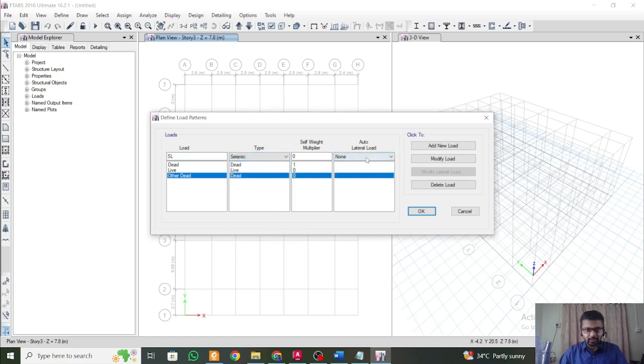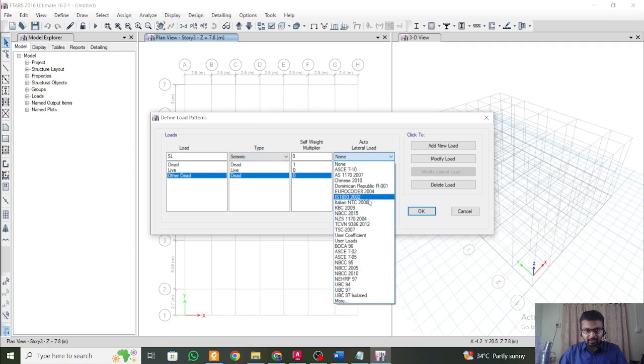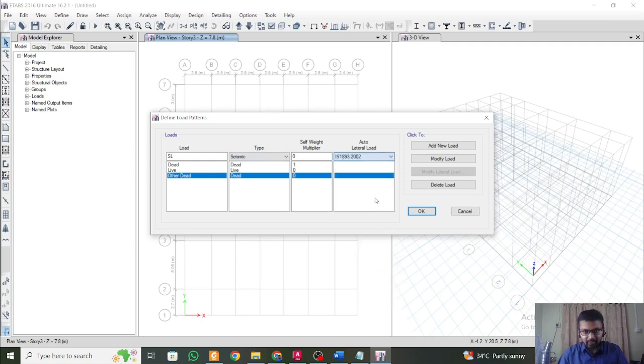sorry, just misclick. So it will be 2002. By the way, the updated code is 2016, which you are using the latest version. You select that code.